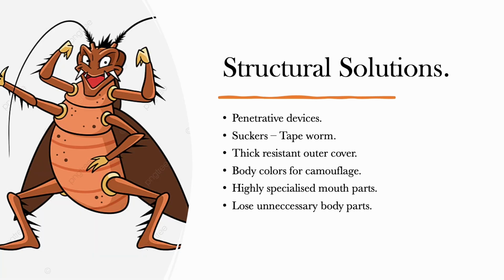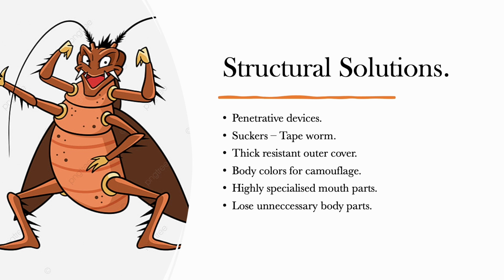Structurally, they develop penetrative devices to enter the host, like the penetrative hyphae in fungi, the proboscis in ectoparasites, and even cutting teeth in hookworms. These are all to allow them penetrate the host. Some of them develop suckers like leeches and tapeworms, which suck digested food from their host directly.